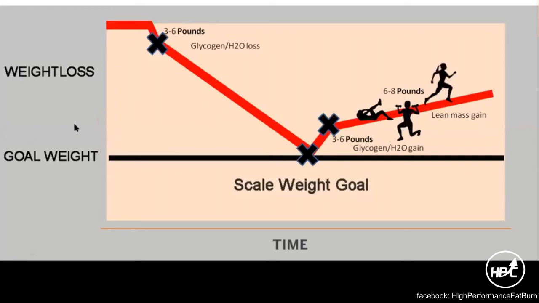And even though you might see two to four, six inches coming off the waist, coming off the hips, all the areas that you wanted to get rid of, your clothes are fitting better - we've all experienced that even with no change on the scale weight. All of a sudden we're like, whoa, I'm fitting into these pants a lot better, but my scale weight hasn't changed. What's going on with that? And that's losing that fat mass while maintaining or gaining lean body mass.